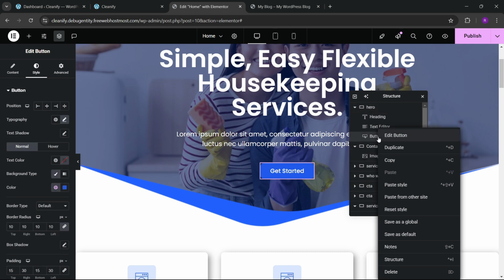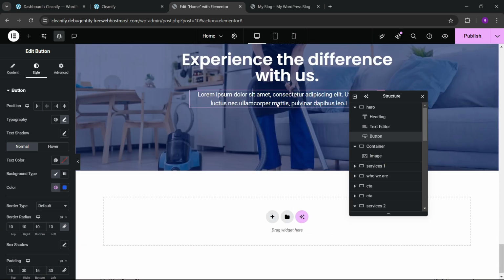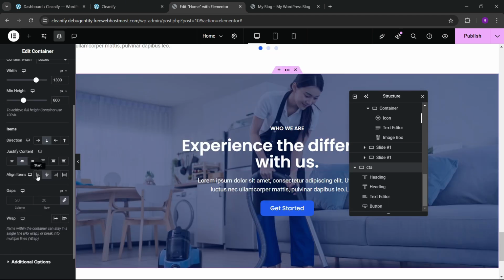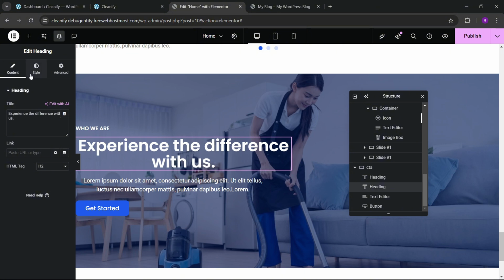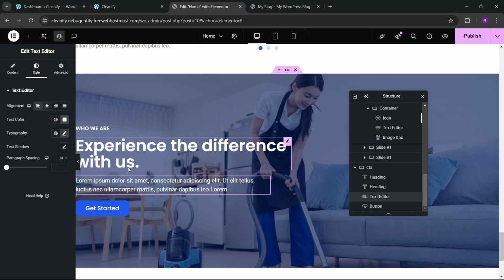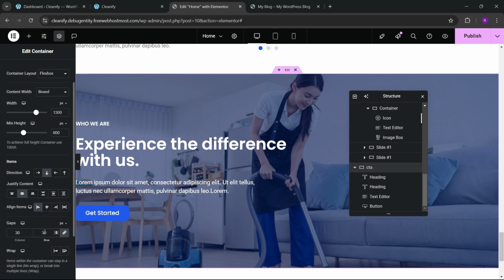Okay, we have this button here, and we can paste it below. And for this we can make this here, and here we can make this like this. We can make this here like this. Okay, and we can have this and we can make this 30 pixel.